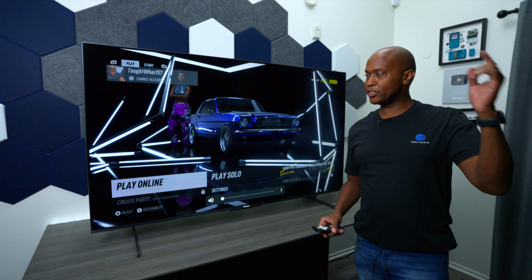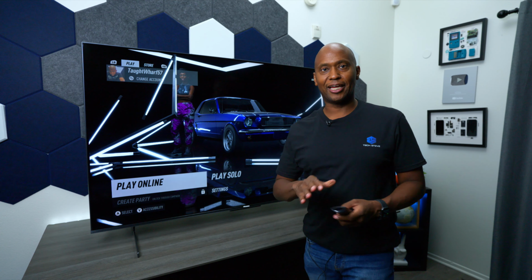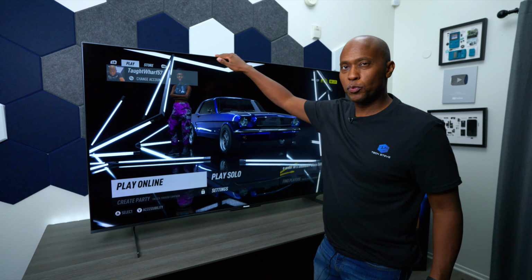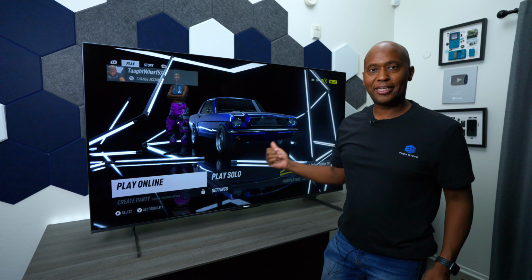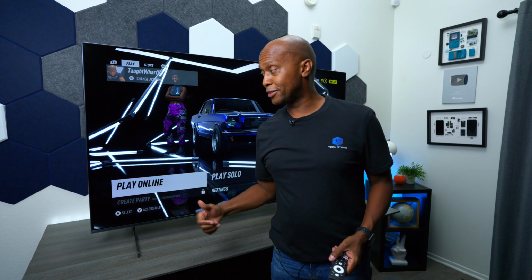But my overall impressions after taking this out of the box and just getting initial looks at it is I like the design of the feet that Justin put on earlier. I like that it's really low profile as far as the framing and the bezels. I like the fact that it has a subwoofer on it, and I was just playing some of the audio right here. Sounds pretty good for TV speakers.